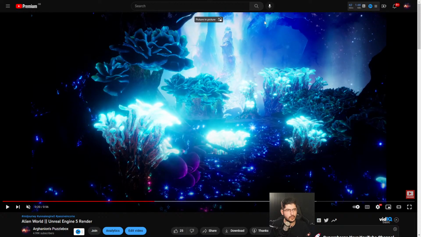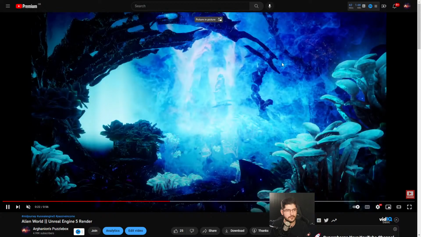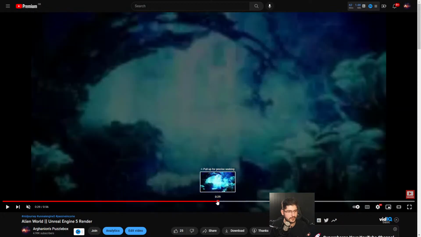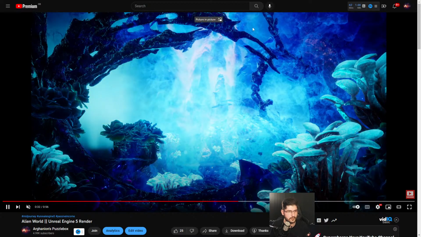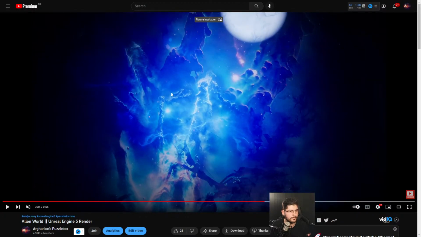So if you look, that looks a bit like a cliff. Actually, I've got a lot of elements in front of it, but I think here you can see it a bit better. So let me get away from this particular scene where I've got these volumetrics rotating around. But right here, all of that is part of the skybox.